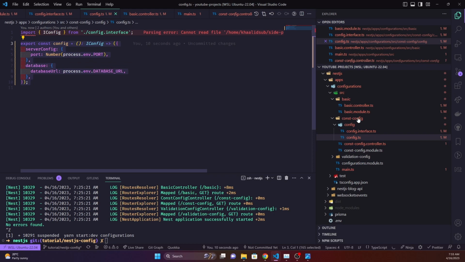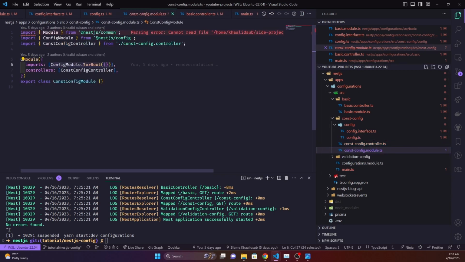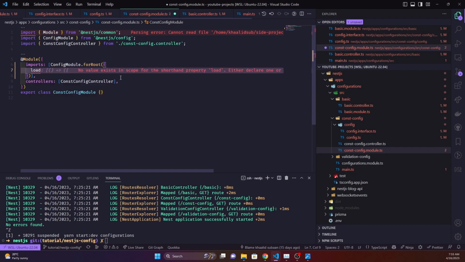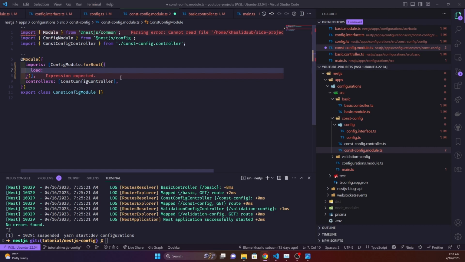So now how can we use this configuration to read the environment variables? What you need to do is go to the config module, go to the forRoot, and inside the forRoot there is a function or a value called load. Load is the one that tells it to load the information here, and what we will load is the configuration.